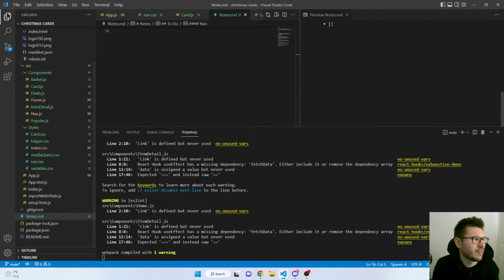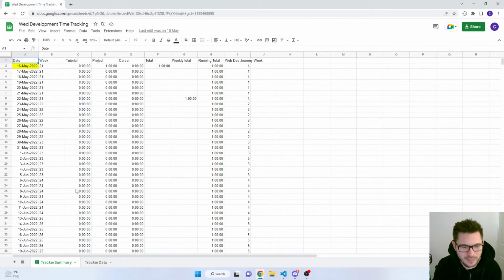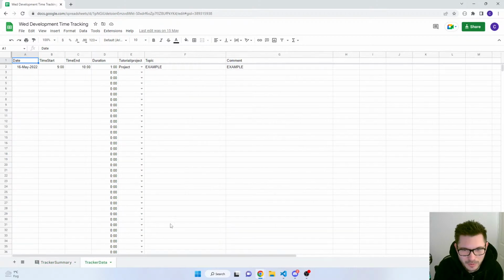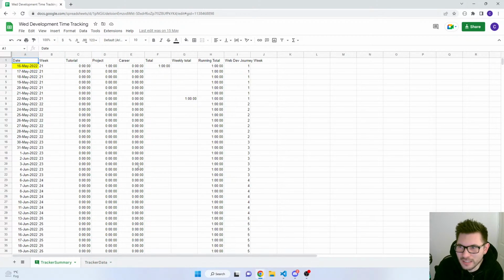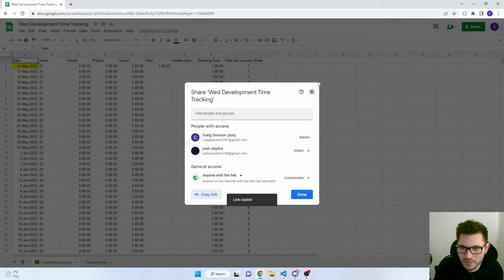Do I still have it? Yeah, I've got one which I share out. Let me try and find it. Where is it? This one, I believe. That one, yeah. So this is a slimmed down version. My other one had loads of random tabs on, which wasn't really needed. Let me just share it and copy link.